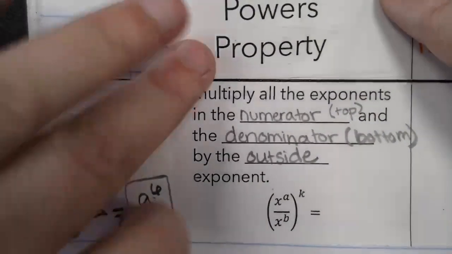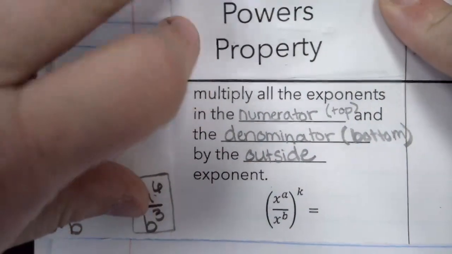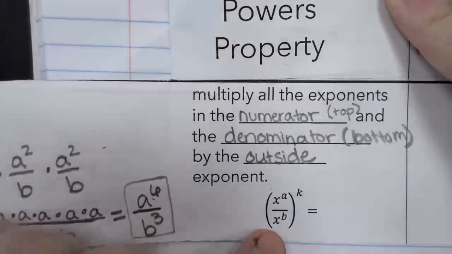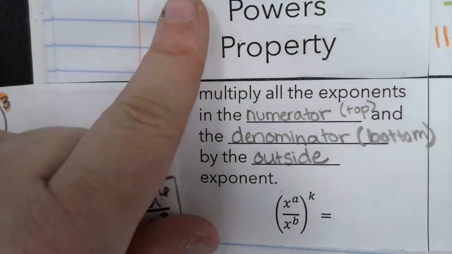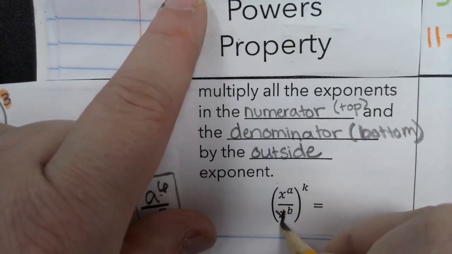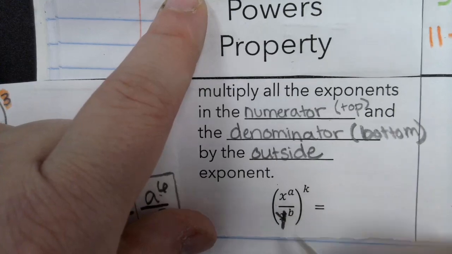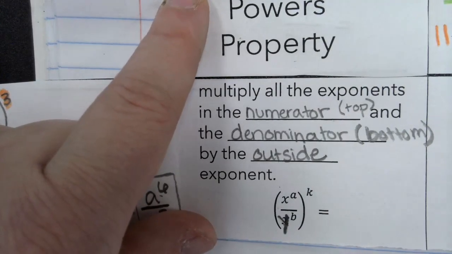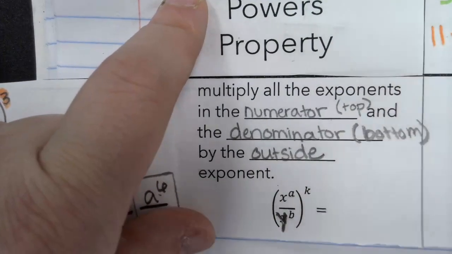Alright, I made a mistake on this bottom part here, so we do need to fix that quick mistake before we actually write out this part. This on the bottom is supposed to be y to the b, not x again, so make that a y. Because otherwise it would simplify too much. We don't want to do that.